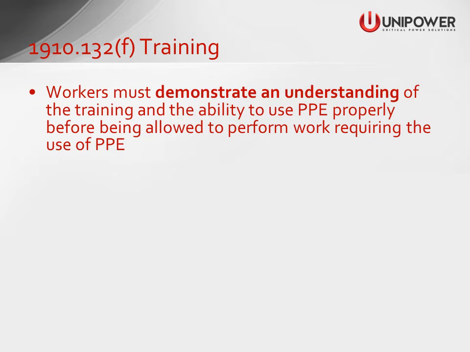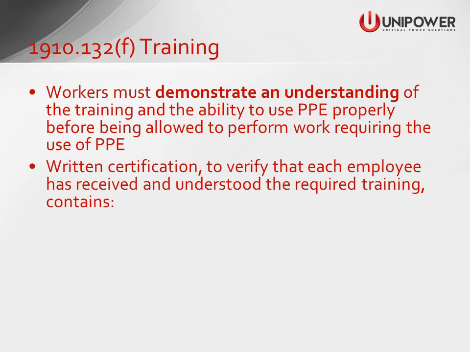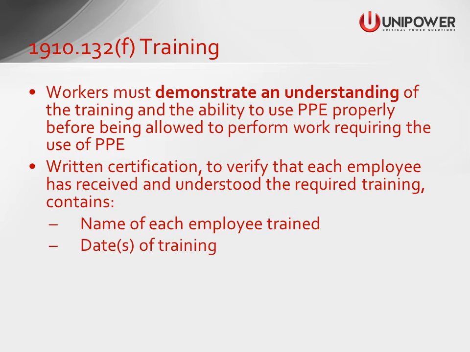Workers must demonstrate an understanding of the training and the ability to use personal protective equipment properly before being allowed to perform work requiring the use of personal protective equipment. Written certification to verify that each employee has received and understood the required training contains the name of the employee being trained, the date of the training, and finally the subject of the certification.